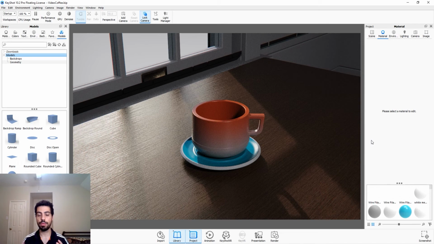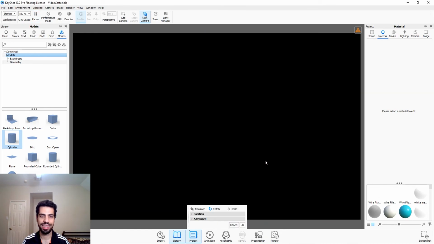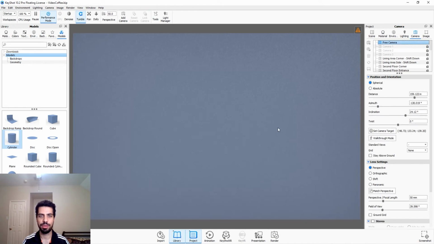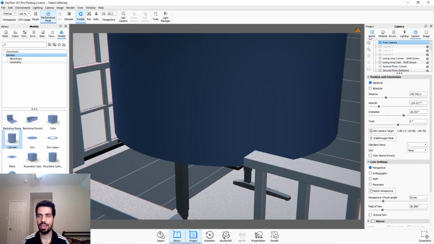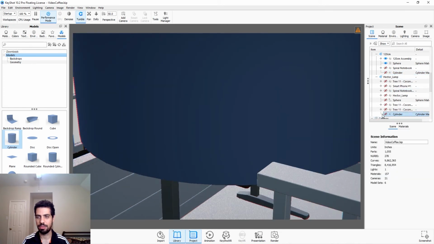And for the smoke, we need to add a cylinder or a cube. You can add whatever you want. So I'm just going to be adding a cylinder here. I don't know why it needs fuzz, but that's that. I'm just going to turn on my performance mode. And I'm going to go to my camera. Okay, there we go. It's pretty humongous. It does that sometimes, and I have no idea why. It's just pretty annoying.